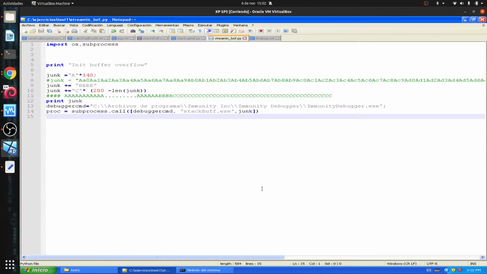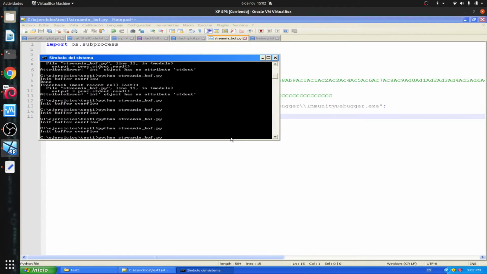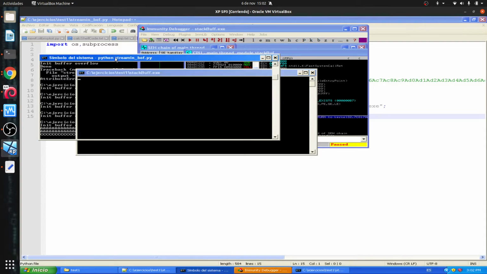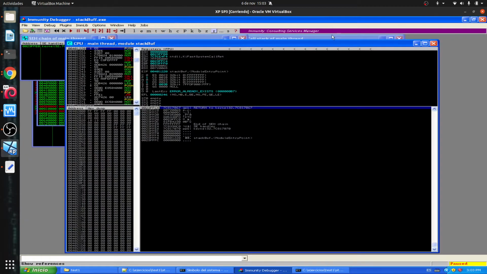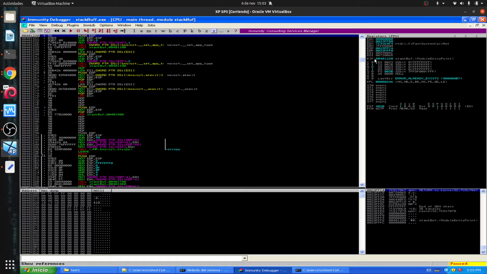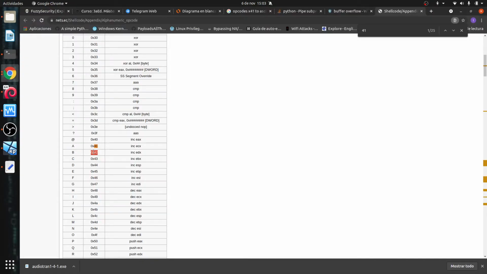I'm going to close that and execute again. As you can see here, we send the A's and B's and C's continuously. In that case, we should validate that when we execute we find 42, the B opcode.